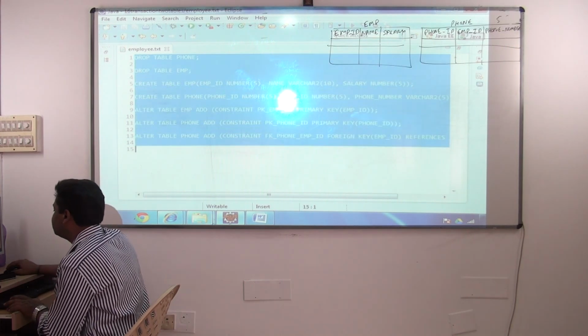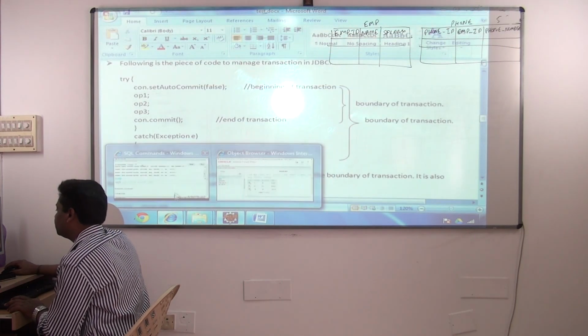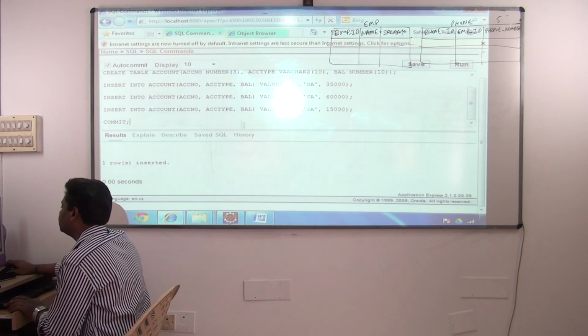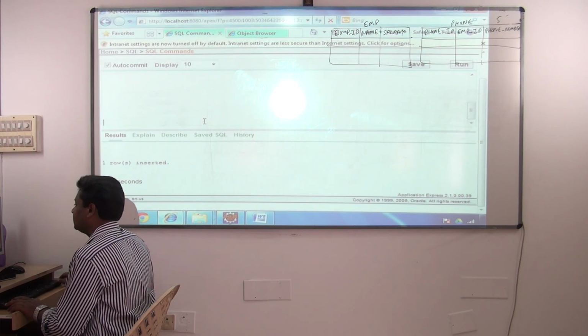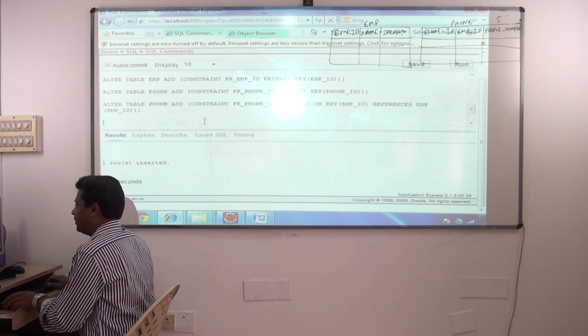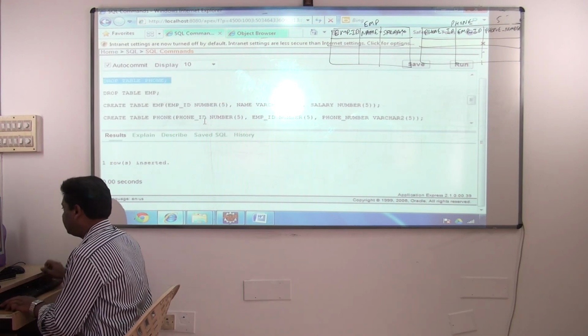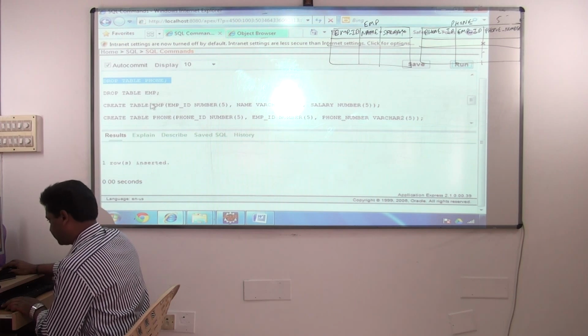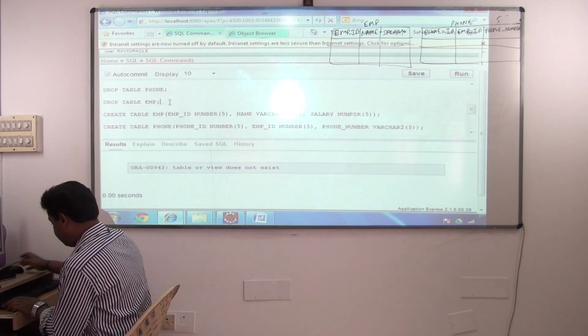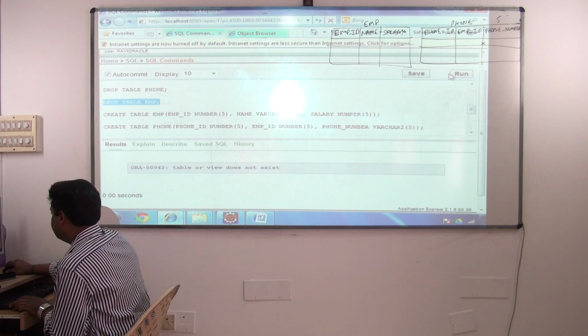Here, first you will relate the tables. When you are splitting the data into 2 tables, you will relate the tables. Anyway, I will run the query. The table is not there, fine, but the EMP table is there, so you will drop it.